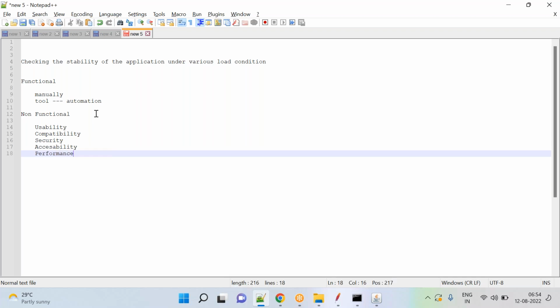So all these are non-functional. Other than that there are other names as well, but mostly we'll cover them under this topic only. Usability, compatibility, security, accessibility, and performance. These are non-functional testing.